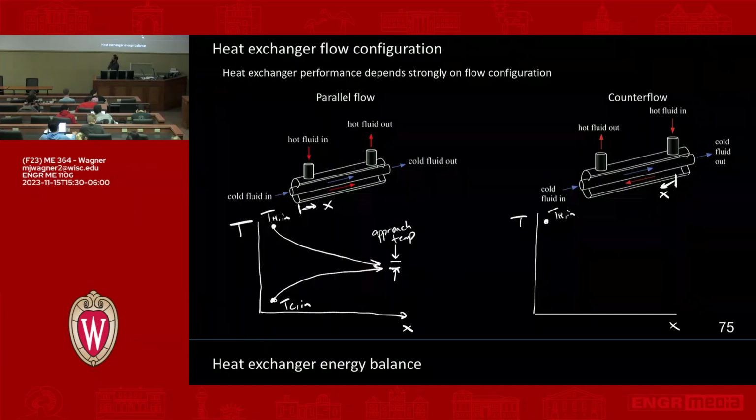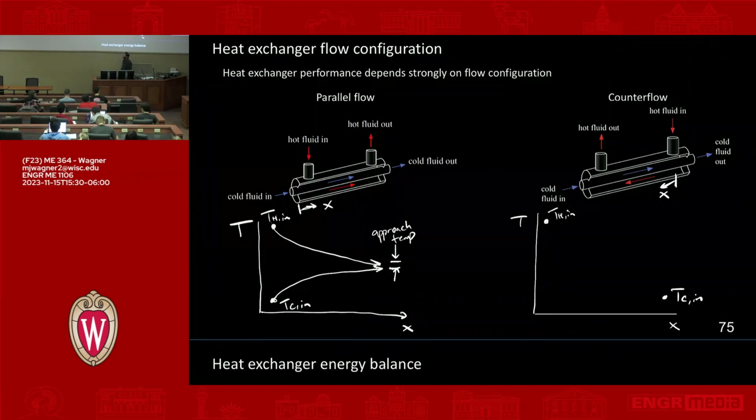But now at x equals, let's call it L, it's the far left end. I have cold fluid going in. So that's at the other end. So now my cold fluid going in is over here. So this is TCN. So now I've got one fluid going this way on the plot, another fluid going this way on the plot. How do they line up? So again, if you made this thing long enough, infinitely long, somewhere in this system the temperatures will converge. But what will they converge to?